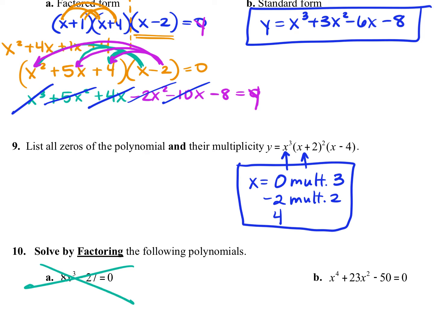Yes, ma'am. So when it stands alone, we don't have to put multiplicity? Yeah, because if it's just one thing, then there isn't multiplicity. Multiplicity means we have it multiple times, right? So if it's just one number, then it's just that number. So what if it's just like x and not like anything? Then it would be 0. Yep, you would just say 0.